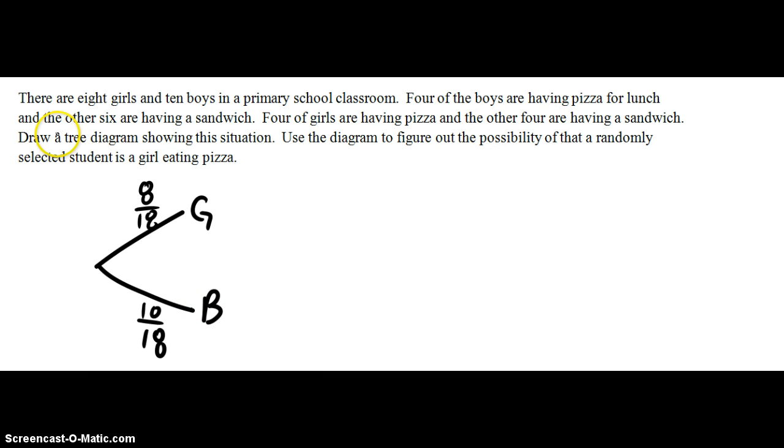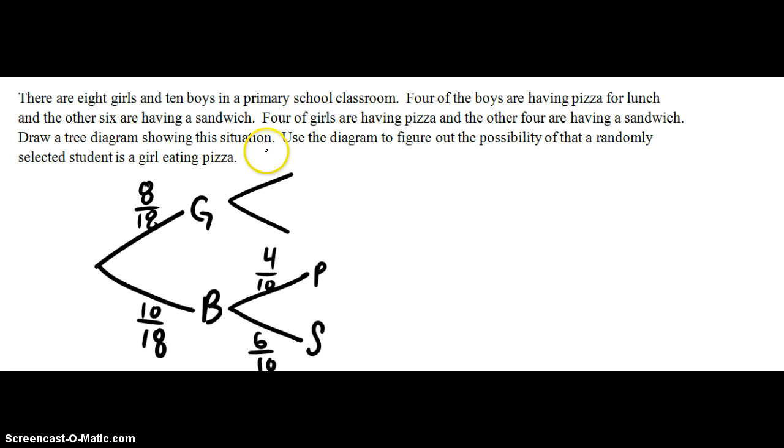Okay, so of the boys here, 4 are having pizza, and the other 6 are having a sandwich. So, of the 10 boys, 4 are having pizza. 4 of the 10 are pizza. 6 of the 10 are a sandwich. Pizza, sandwich. Okay. Girls, similar situation, but it's 4 and 4. So this is 4 out of 8. And this is 4 out of 8.